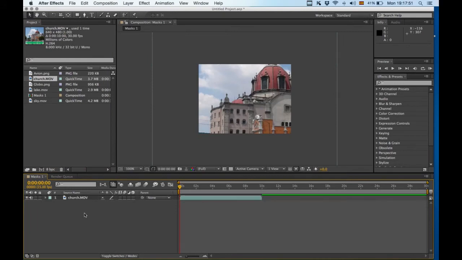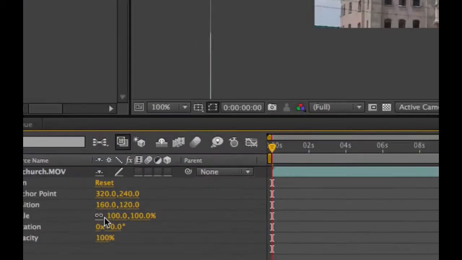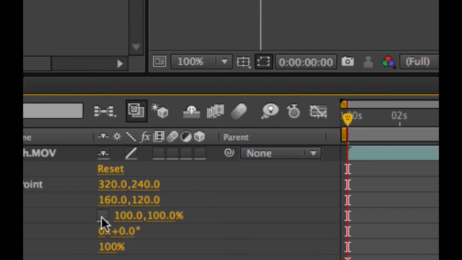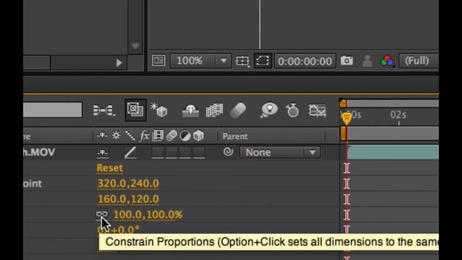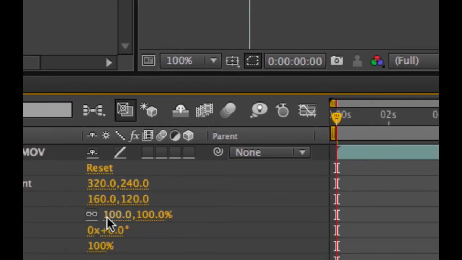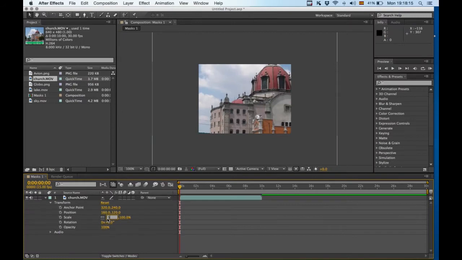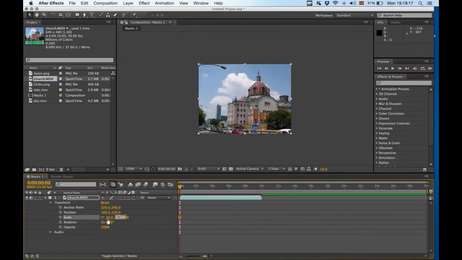Now I'm going to resize my video clip, and I'm going to use the scale option. In this case, I'm going to close the link to constrain the proportions, and I'm going to reduce the clip to 50%.